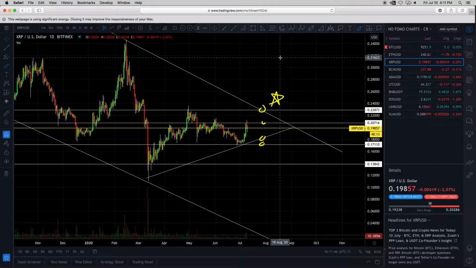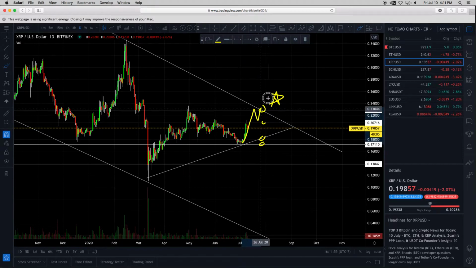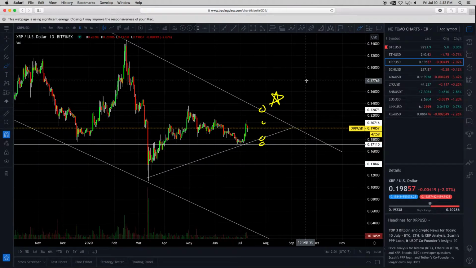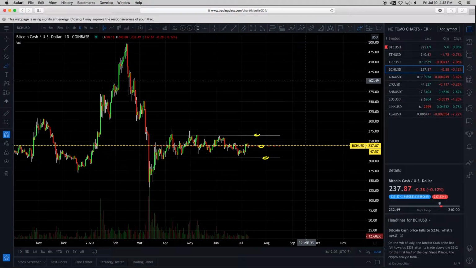All right. So it doesn't have to be complicated. We don't need 50 indicators and alerts, right? Just the price will show us, because it's going to go bull break, or consolidate, or bear break. Very simple, right? Just watch for the price and the candles and the volume. Next, Bitcoin Cash USD one-day chart.